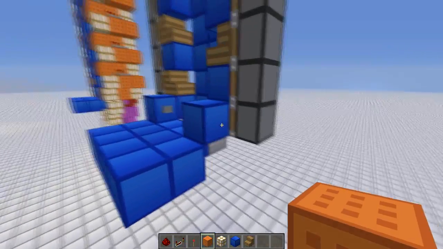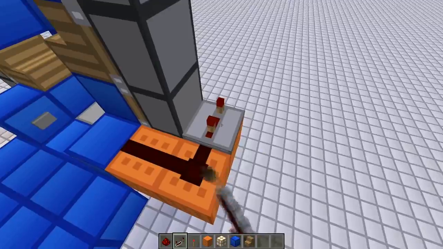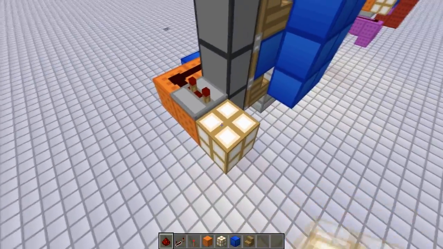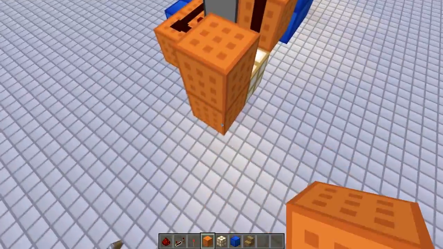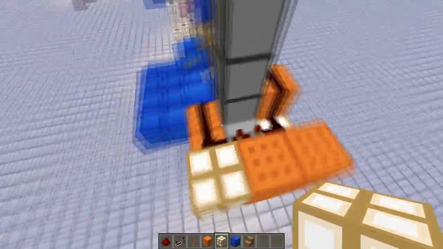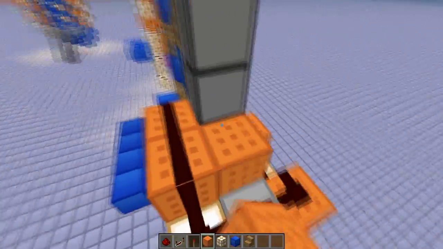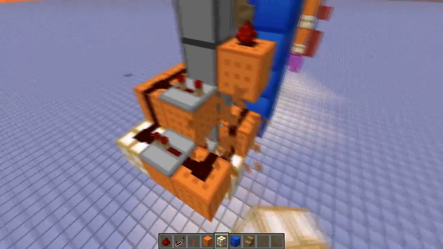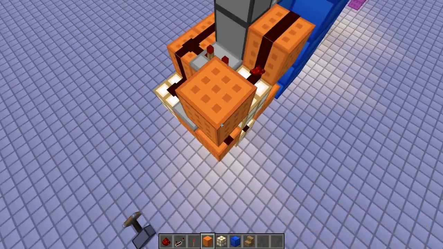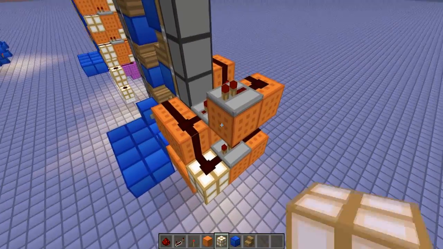And we do that by going out 3 blocks like this, some redstone on that, a repeater on 3 ticks, some glowstone, redstone over there on those 2 blocks. We'll go up a block, get some glowstone there, and another repeater on 1 tick, some redstone there and there, then block that off and repeat it again. So redstone, redstone, 3 tick repeater, block, redstone on that. Oh sorry, that's supposed to be the glowstone. And we block that off, go up, 1 tick repeater, and you see it, just keep repeating the process.